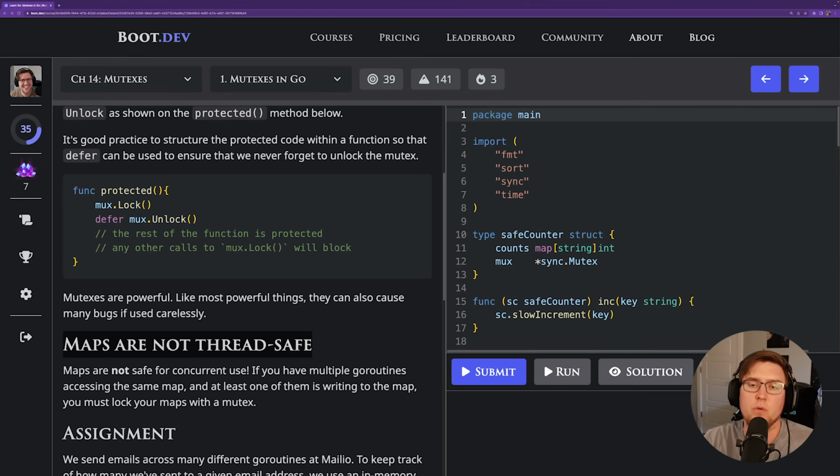So imagine a case where we have a count variable and it's set equal to maybe 5. And you have one Go routine that reads that count variable, saves it into another variable, myCount, and then doubles it and saves the doubled value back into count. Well, what if we have another thread of execution doing the same thing? If they both read count, let's say they both read 5, and double it, so now they both store 10, and they both go to write 10 back into the variable.